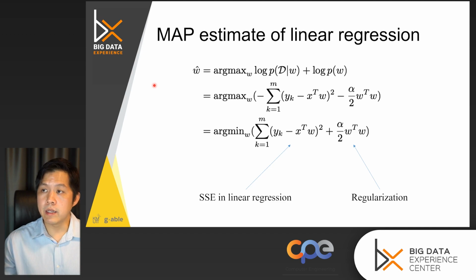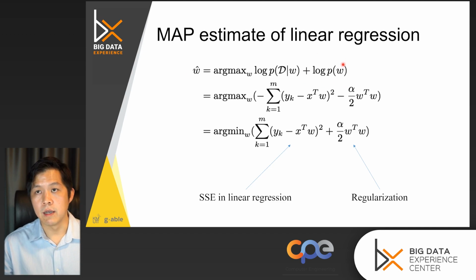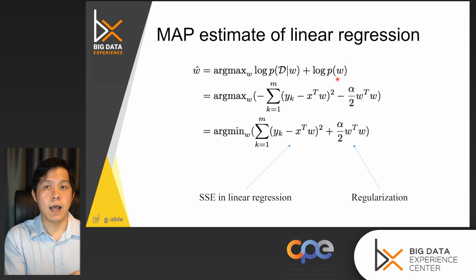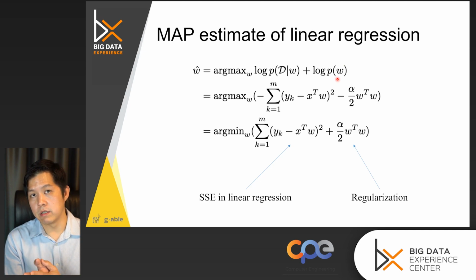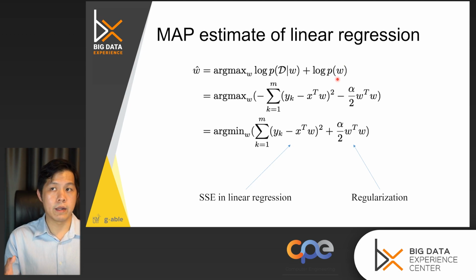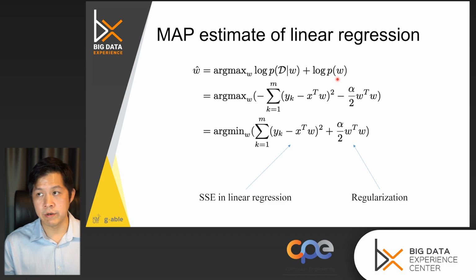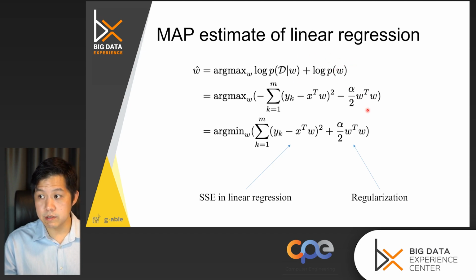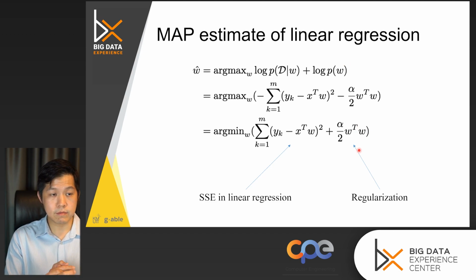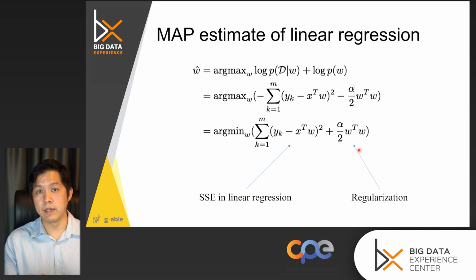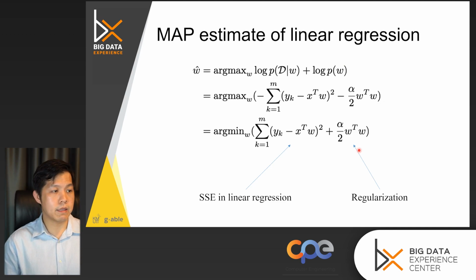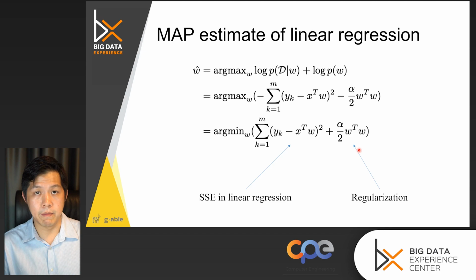MAP, on the other hand, includes prior distribution into consideration. That is, you need to consider the probability after considering prior and likelihood together. That's why it has the name posteriori, the posterior distribution. And that makes the prior become a regularization constraint in the usual machine learning definition, right? So this is the mathematical foundation of MLE and MAP.